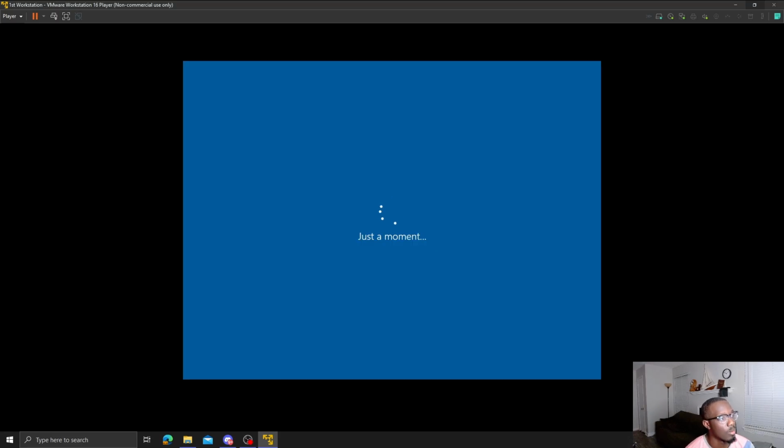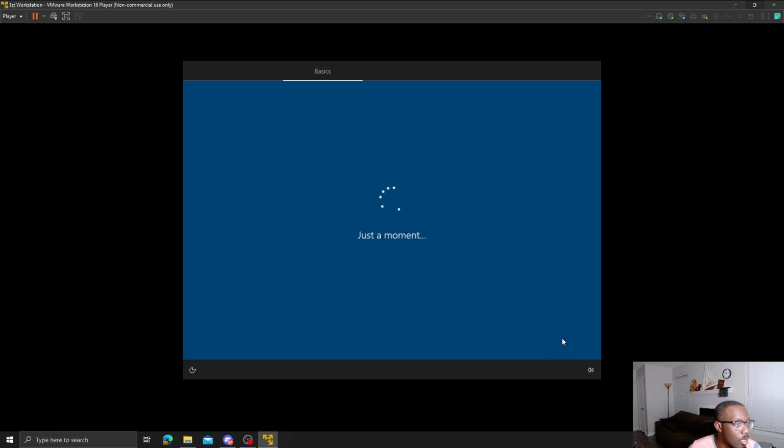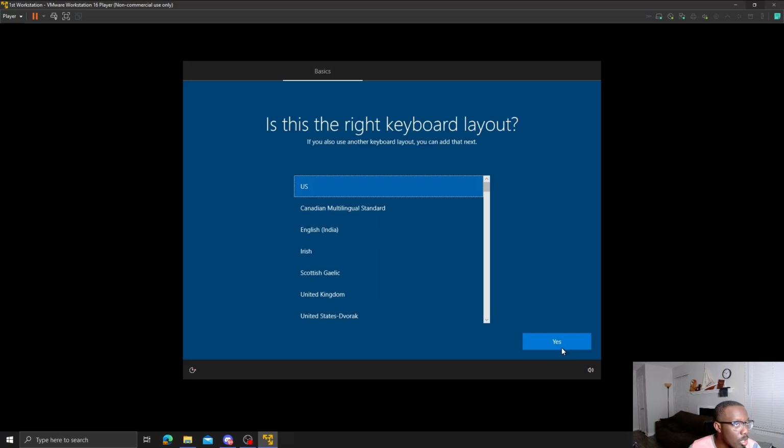Let's see what the first workstation looks like. Do this again, see if it works properly.